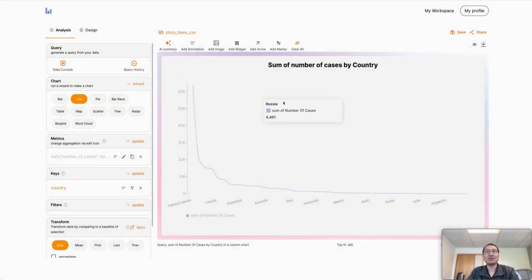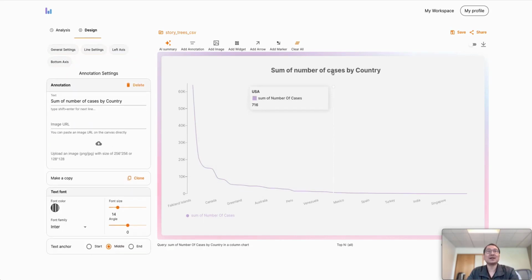So now let's look at the canvas itself. In Columns, the canvas is completely flexible. It's not a single chart. In fact, a chart is just one element of the canvas. As you can see, this is the title. Everything is clickable and movable. And also, when you click it, it brings up the settings on the left side.